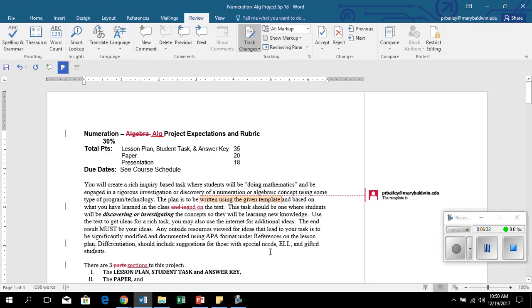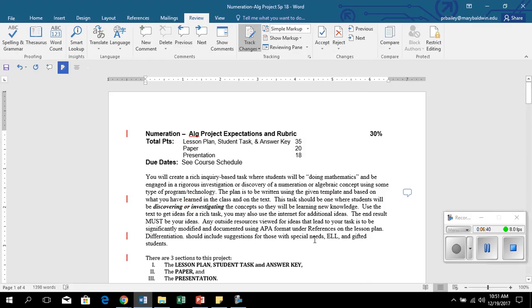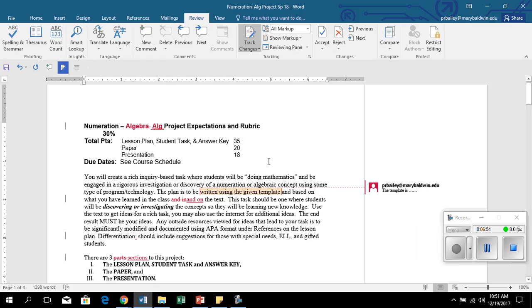This is my, for example, a critique for your algebra project. You open it up and you see this. You see a little comment here. You see all these text marks. So look what happens when I have my cursor, my pointer, right on the vertical red line. I can click on it and it tells me what it was. You can see them opening up. There it is. Now it shoots me to all markup instead of simple markup.